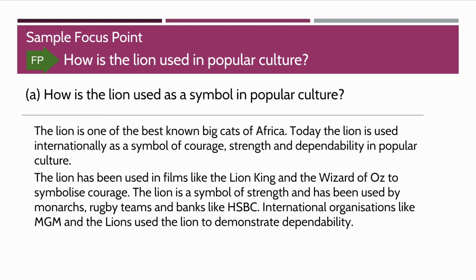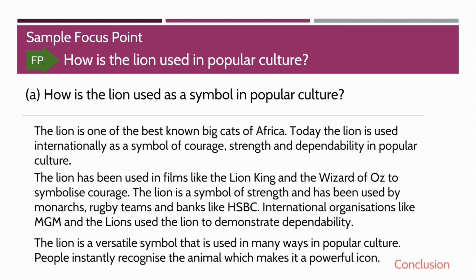So, essentially, we start with our introduction. Now we are providing evidence to support that. And last but not least, we have to finish it off with a tight conclusion. The lion is a versatile symbol that is used in many ways in popular culture. People instantly recognize the animal, which makes it a powerful icon.